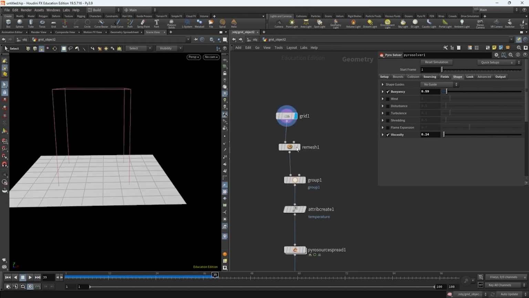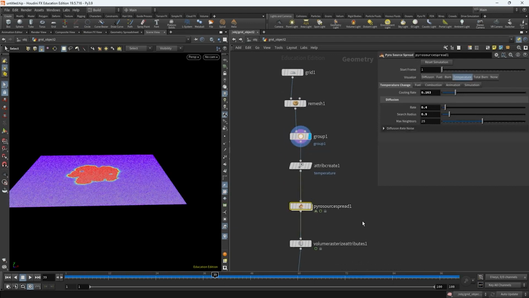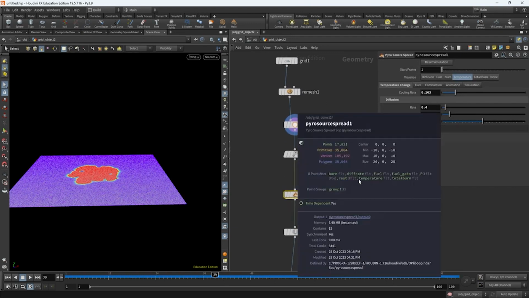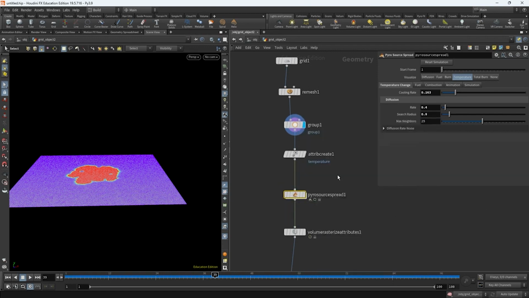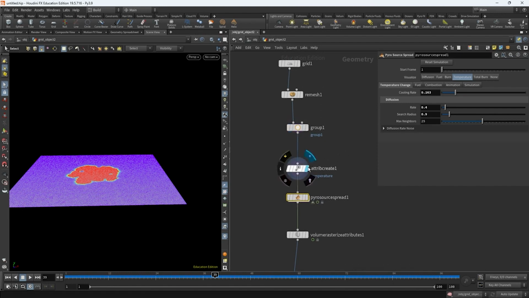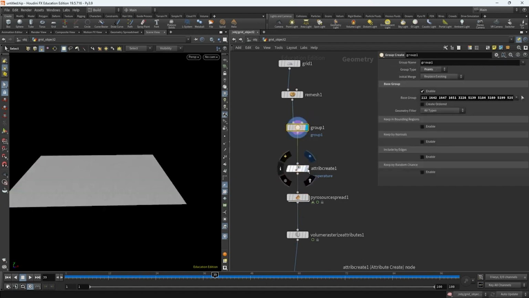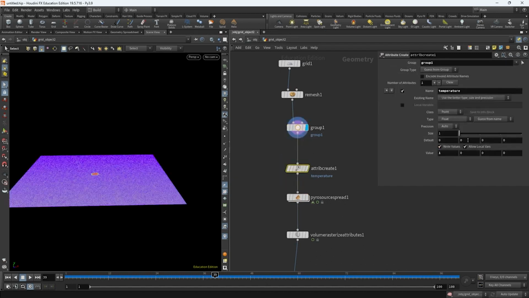But again, going back here, remember, right? What we're essentially doing is instead of using the pyro source, we're using pyro spread. And basically the pyro spread creates not only burn, but it can also create temperature. Okay? Now what we did though is we introduced temperature, because if you don't introduce it, Houdini doesn't know which points are of which temperature. So what I did was I just added a temperature attribute create node that allows me to specify which points are going to have an initial temperature of 1 so that it can start spreading. And that's exactly what's happening there.